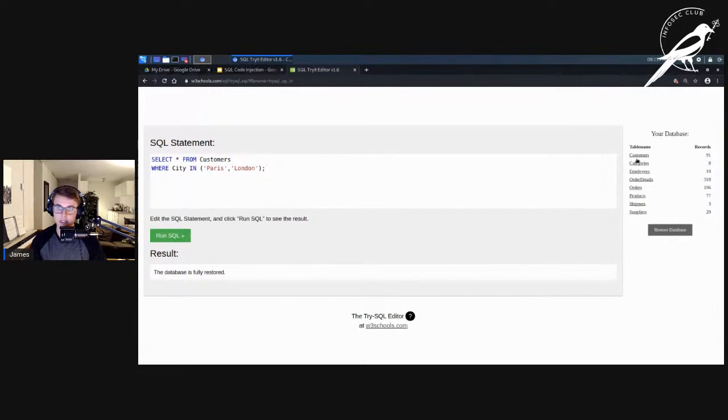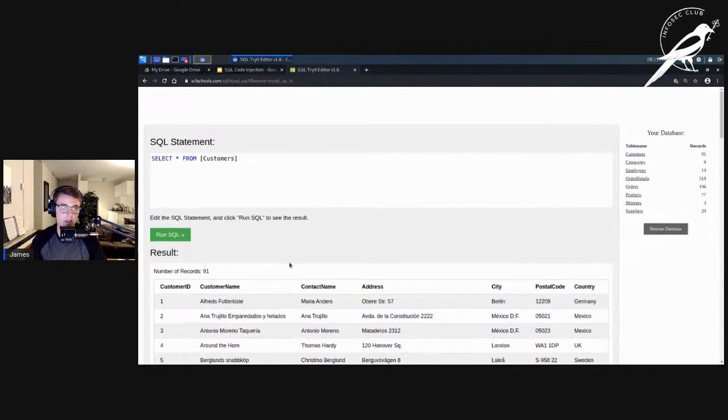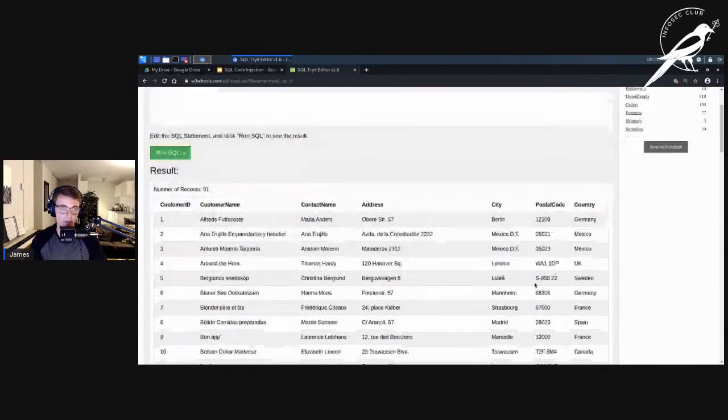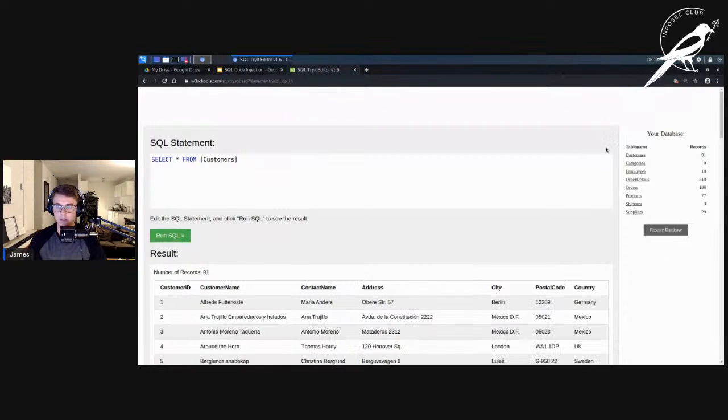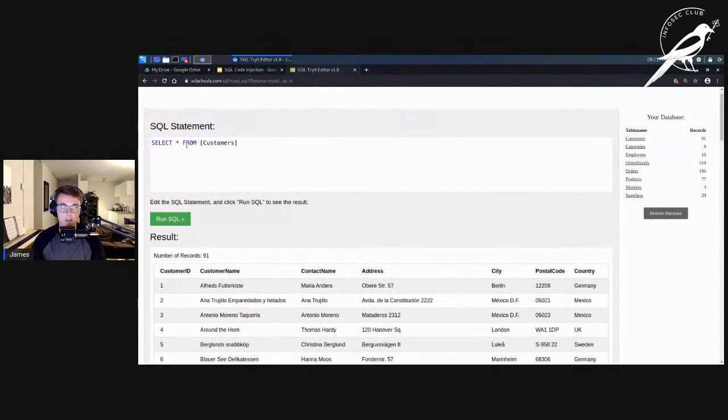On the right, you can see the database. If I click on customers, it'll show us the customer database, very similar. It's just a table with a bunch of rows and a bunch of columns, categories, etc. Let's focus on the customers table. So here you can actually write your own queries.